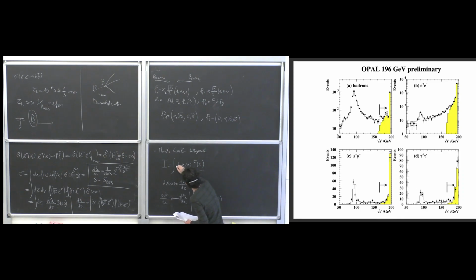One can better formulate this by using a measure which is normalized to 1, such that the total integral of dμ must be 1, which means that the integral of dτ dμ/dτ is equal to 1. That is like in our case, where this is just a distribution function. So it's a Gaussian, normalized to 1.